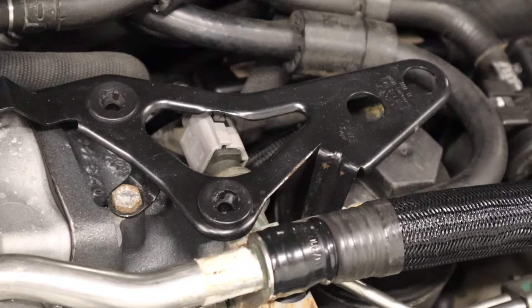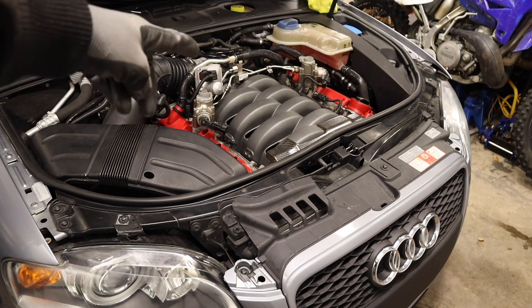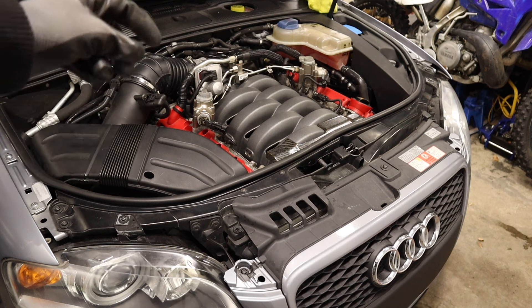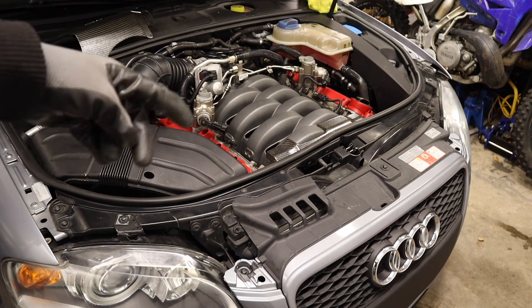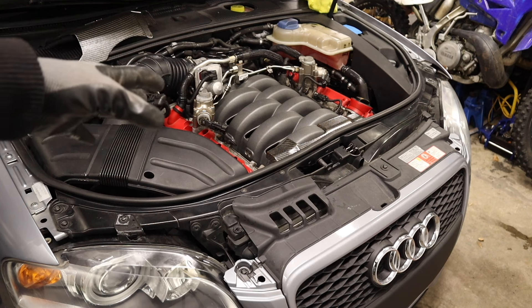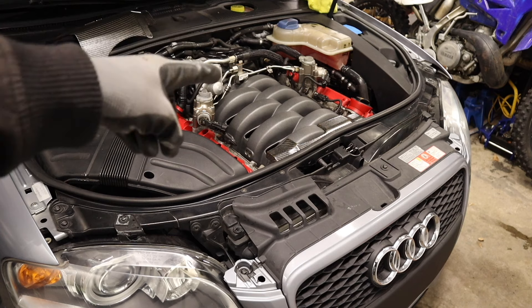Moving further back — I can't videotape it but I'm going to insert a picture showing an alternate route. In the early days when I was getting advice from an experienced person, the first time I did the carbon clean I did the coolant bypass mod, which is the popular forum way. There is a kit that puts two caps to stop the coolant flow altogether. I think that small coolant passageway is way overrated in the entire pressure of the cooling system. I didn't do the cap style — I did the style where we joined it and went on the side.